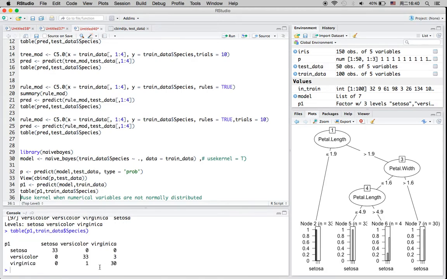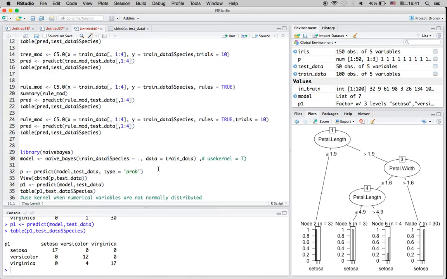So now let me try the testing set here, with p1 equal to test. Now you can also create a confusion matrix here. It seems like there are four cases that are misclassified. I'm just going to show you these two, which I find very interesting, or I haven't seen before, these two packages for classification.